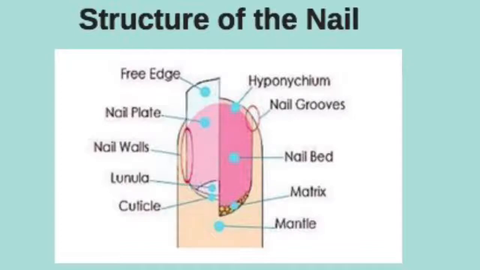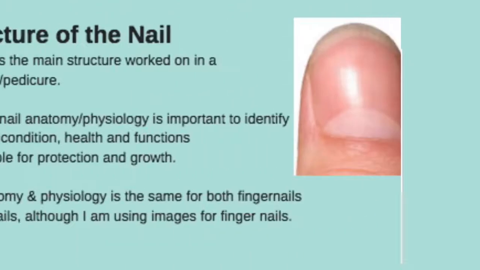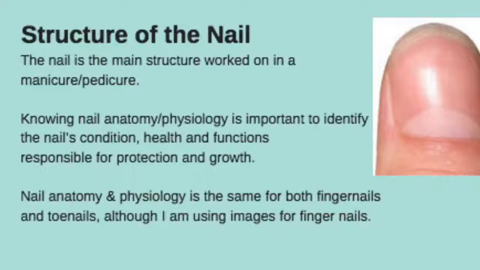And there's a diagram of the structure of the nail. The main structure worked on in a manicure and pedicure is the nail. Knowing its anatomy and physiology is important to identify its condition, health, and functions that are responsible for protection and growth. Nail anatomy and physiology is the same for both fingernails and toenails, although I'm using images for fingernails.